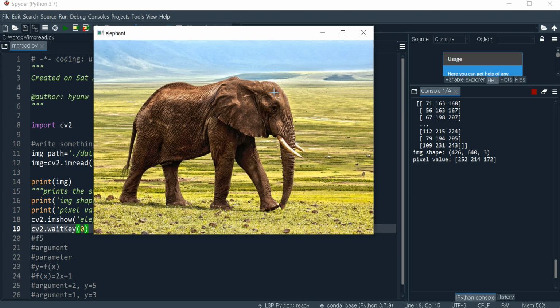This is the same image that we looked at in the saved file.